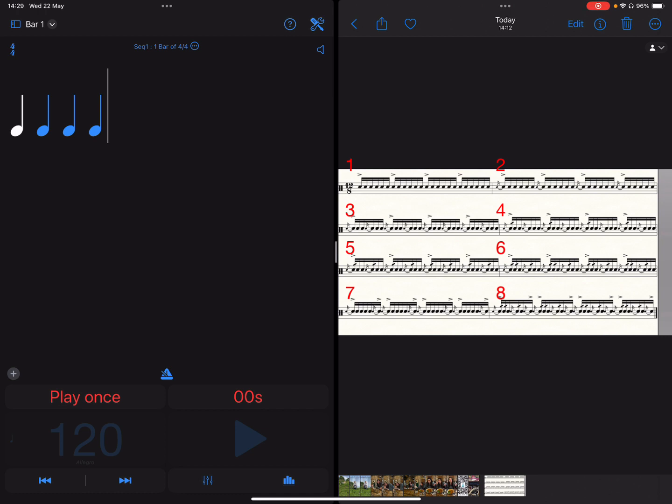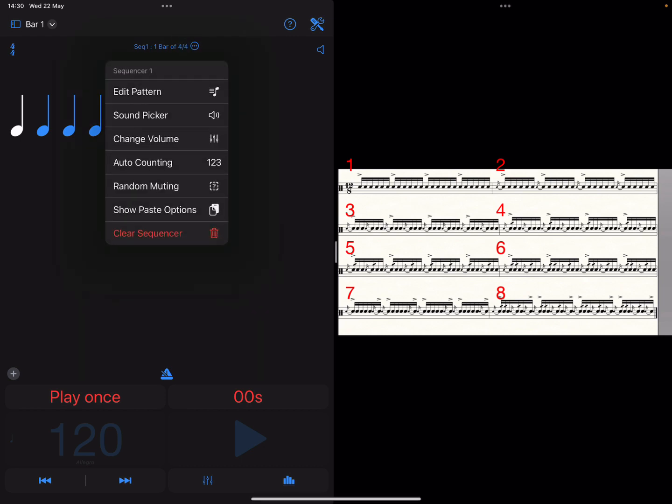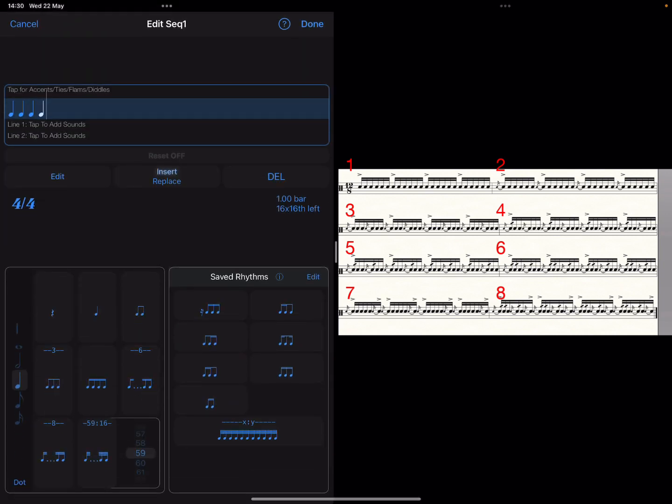And I'm actually going to enter just 2 beats worth of the rhythm on the right because each bar is 2 beats repeated. So to edit the pattern, tap on the sequencer title and choose Edit Pattern. And the time signature is 12/8, so I can tap on the time signature and set that to 12/8. And then rhythmically, we want 4 groups of sextuplets. So to get that, you can see in the palette down here, there's 1, 2, 3, 4, 6, 8, and then a custom division here.